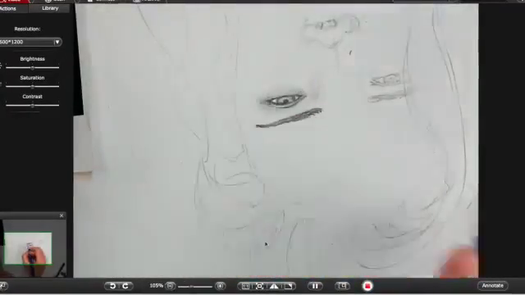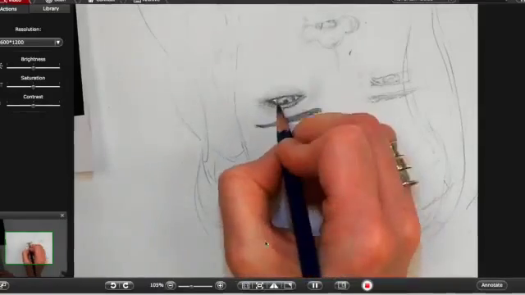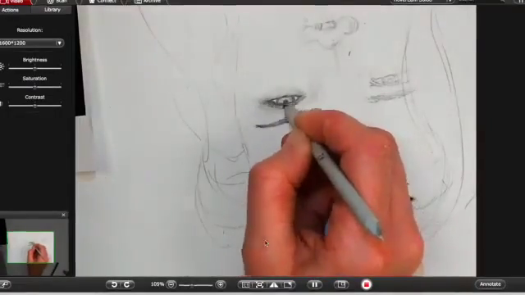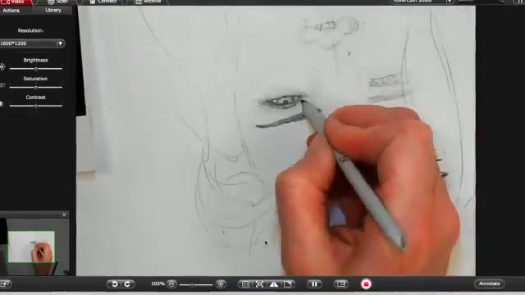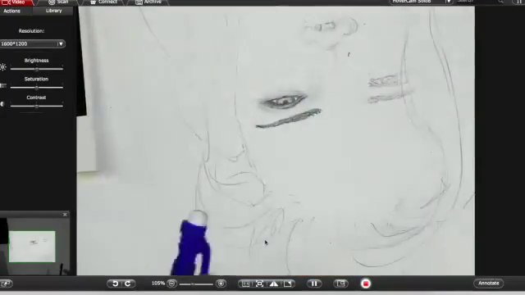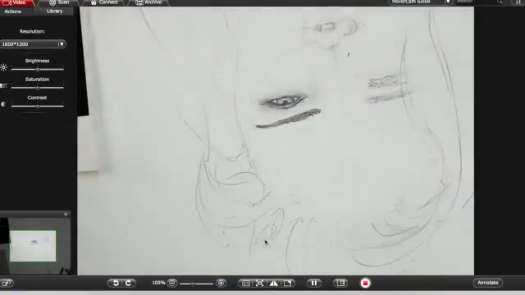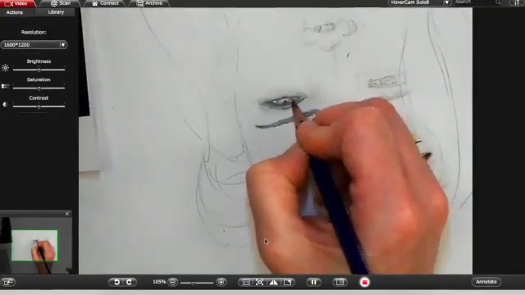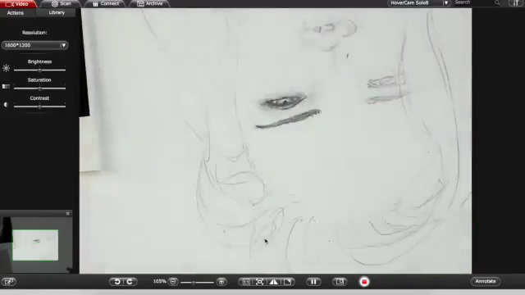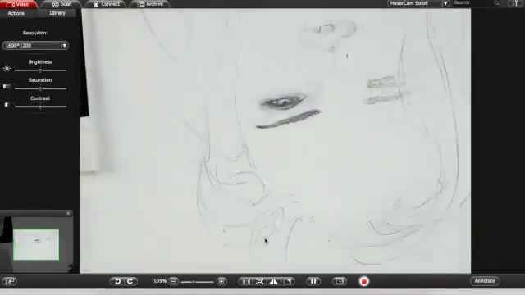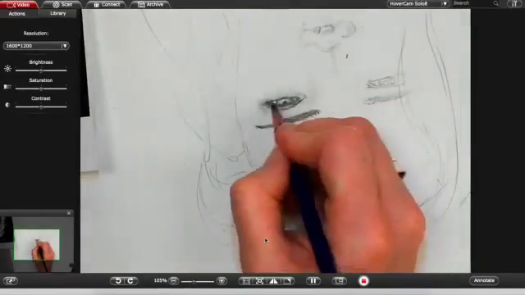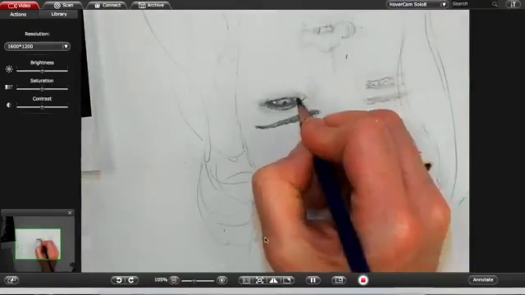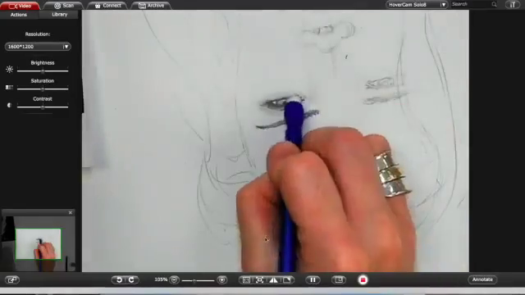All right, I'm still constantly shading and forming the bottom of the eye. Remember, the bottom of your eye is a circle. Your skin, your lid is folded over, so you want to make sure you get the contour to show with your shading that it is rounded on the bottom. Okay, I'm constantly just tweaking to add texture. Again, my girl is lit from the top. So she's really sort of squinting. And you're just going slow. You just go really light at first, and then you just go darker, and you're constantly looking at your picture.